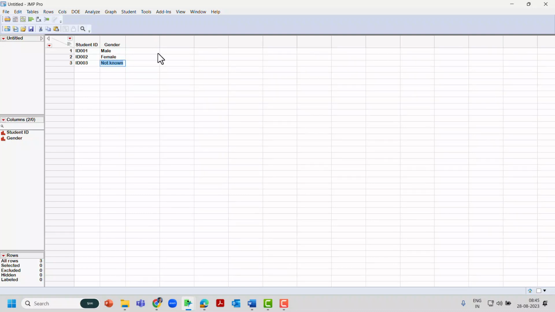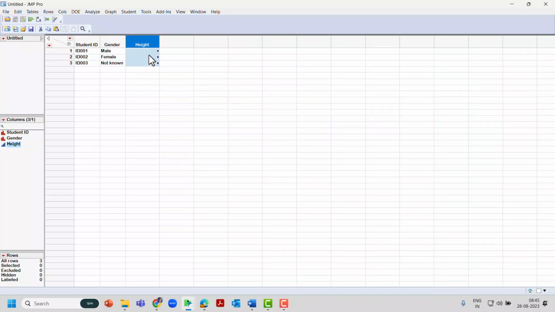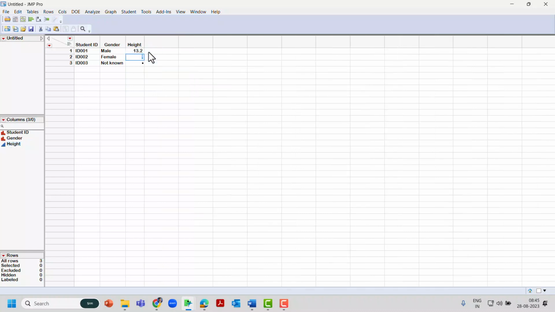The next is I'm going to type in the height. Height is a continuous variable. I'll add another column and call it height. Height is a numeric variable, and I want that to be a continuous variable. So now I'll type it here: 13.2, 14.2, just typing it, 15.